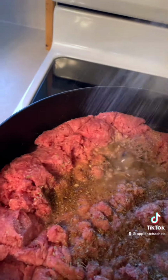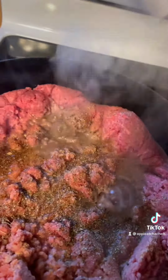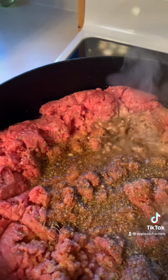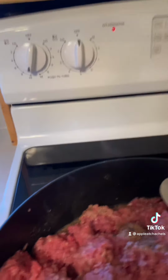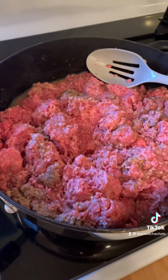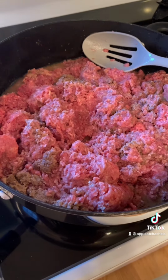I'm going to add a little bit of salt and a little bit of pepper. Now all these seasonings are to your liking. Whatever you want, you add. Then we're going to give it a good stir, and turn it up on high and let it cook. And all along you're going to stir your hamburger meat, making sure that seasoning is good and stirred into it.